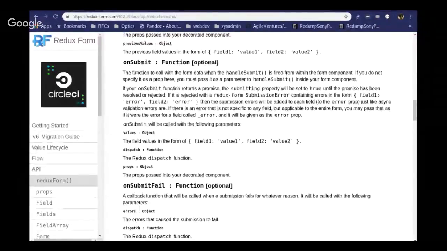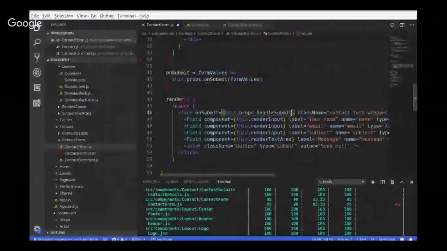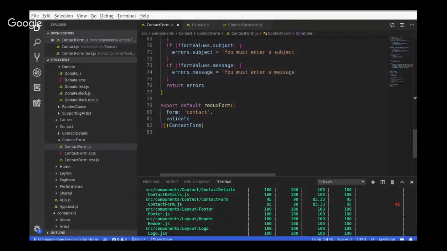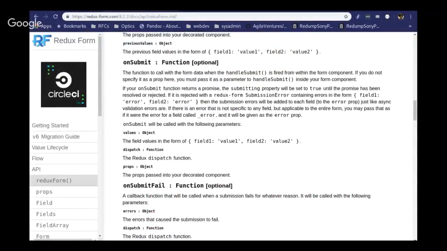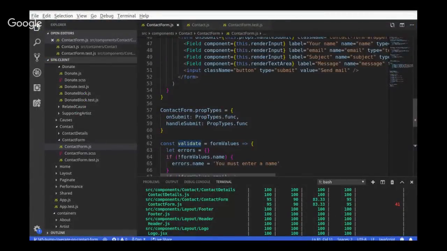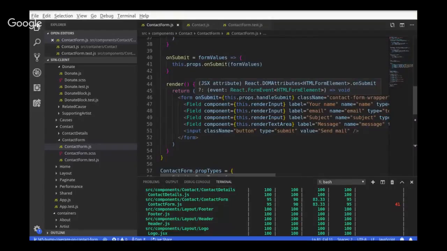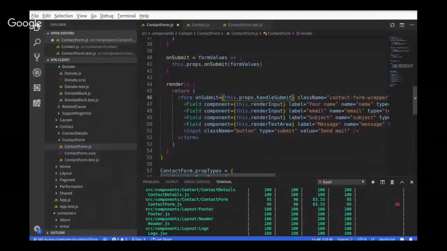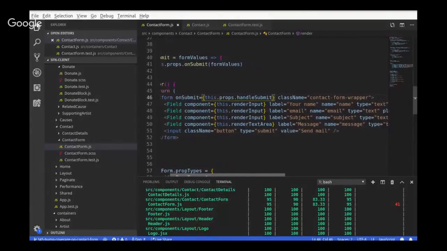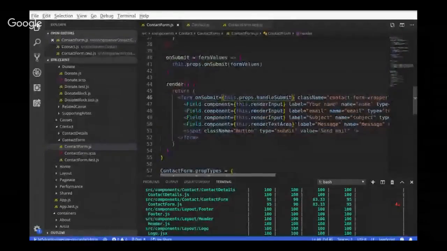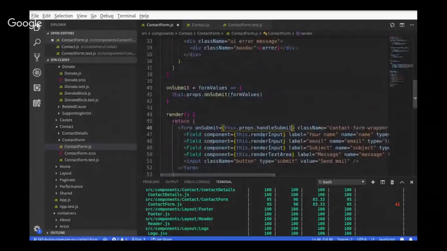We didn't put it down here. So we need to pass it as a parameter to handle submit inside the form component. But it's not passed as a parameter to handle submit, but you have this dot props dot handle submit.